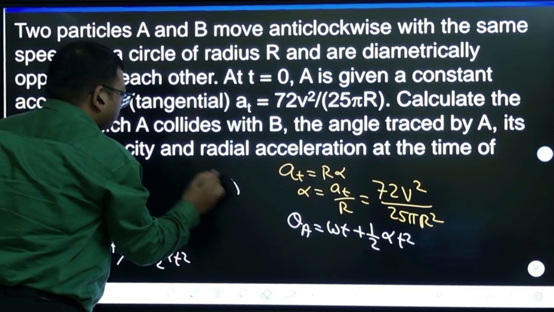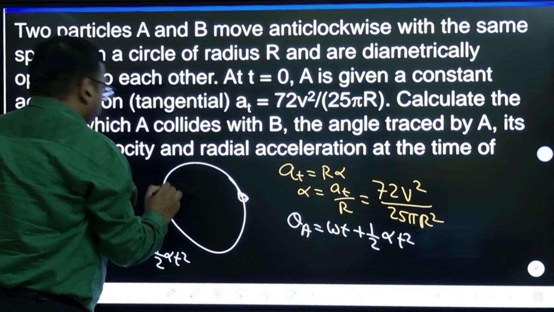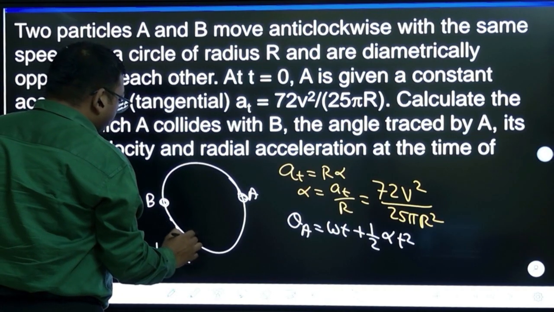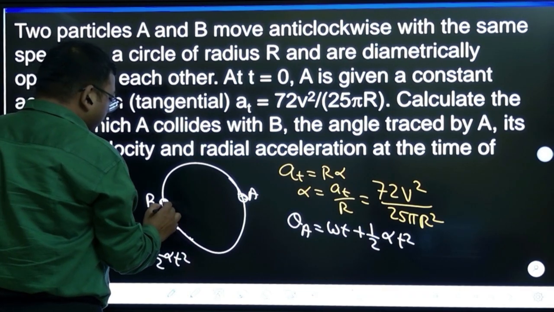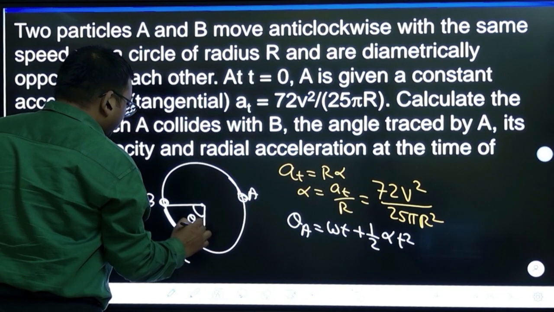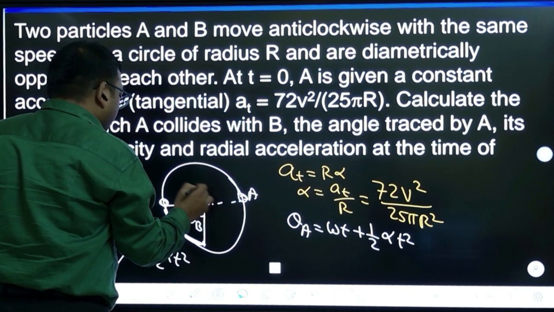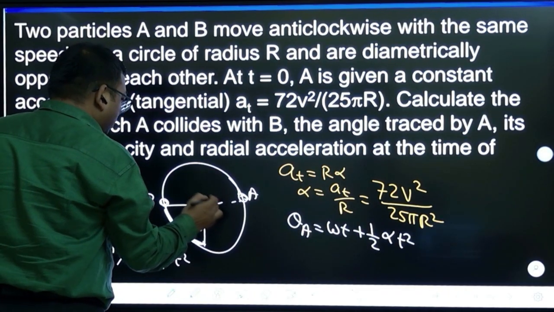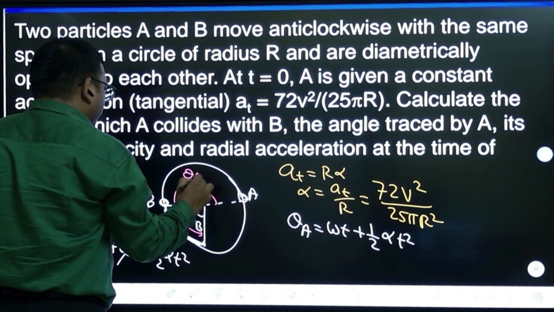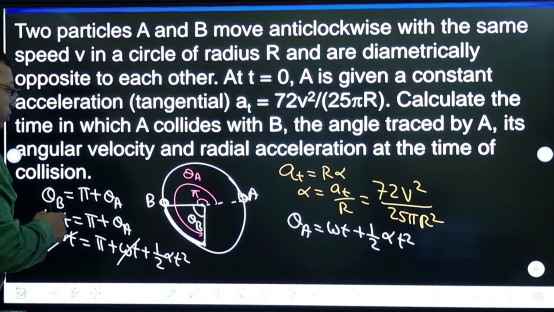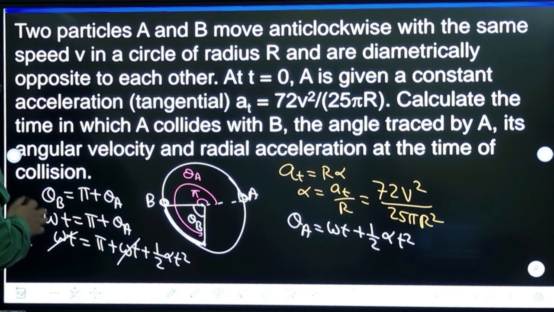Correct the diagram. So suppose I have taken this. Let's take this as A, this as B. So B will be going slowly now. A is under acceleration, so A will catch it. Okay, I think this is the proper diagram. So let us say that B has moved this theta B and A has to move this angle, right? A will be moving this angle. Maybe this is correct, okay? And this is fine. Yeah, I think this is what it is. Correct. Because A is under acceleration. So theta A will be pi plus, I think interchange. Right, this interchanging we have to do.